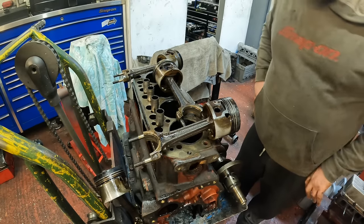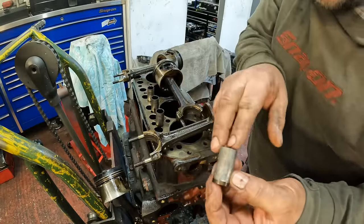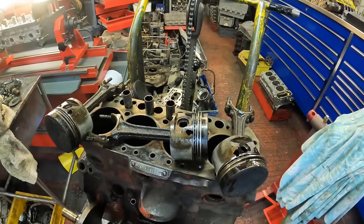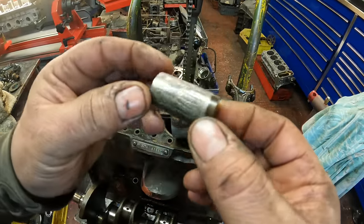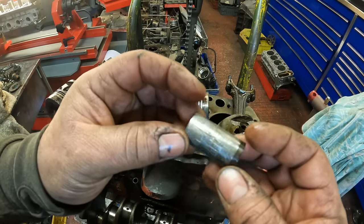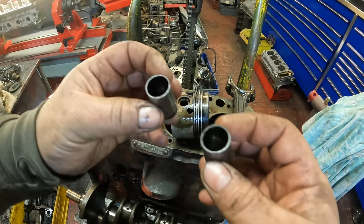However, that wasn't the worst cam bucket. After taking them out, I've stripped a lot of B series engines and I think this unfortunately is one of the worst. The grooves in this are, oh well, I've never seen anything like it, to be honest. Absolutely shocking. This one here is worn away.